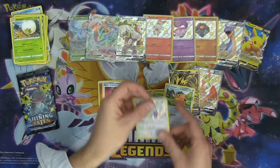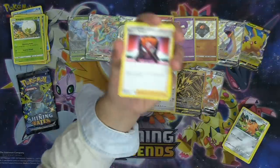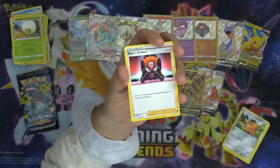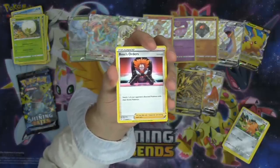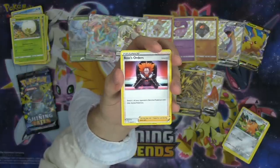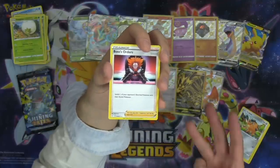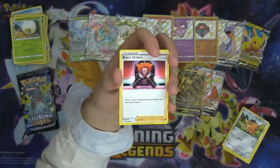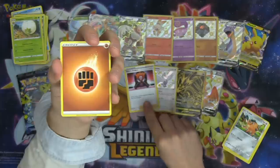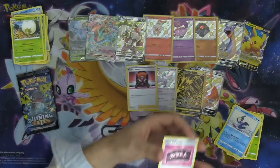And Boss's Orders — check it out, dude! I'm playing nothing but Lysandre from here on out, chat. Press one in the chat if you're Team Lysandre, press two if you're Team Giovanni, press three if you're Team Guzma. Guzma is probably my favorite, but this Boss's Orders is a non-holo rare in the set. So that card might be a little easier to find than the holo version. Cramorant, Team Yell Town, and Thwacky.